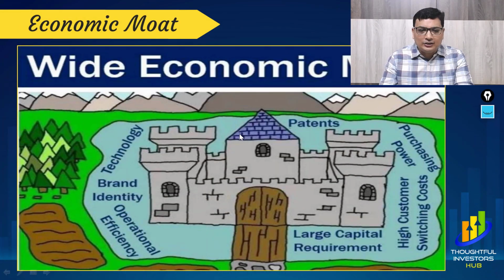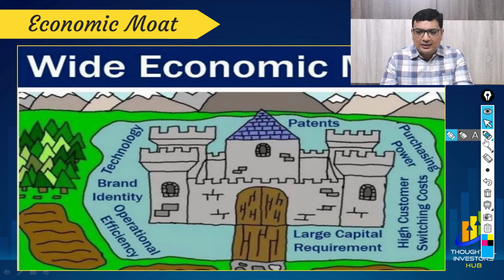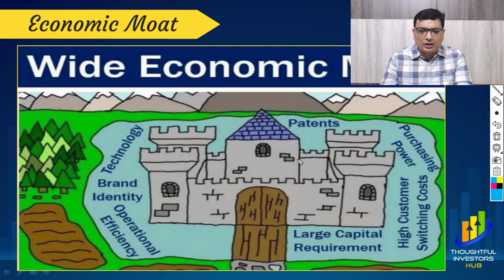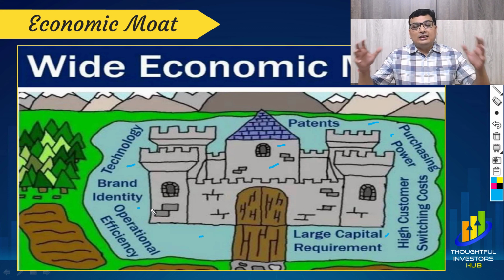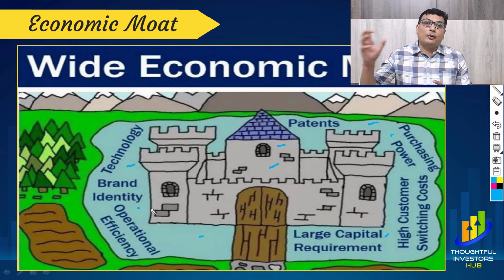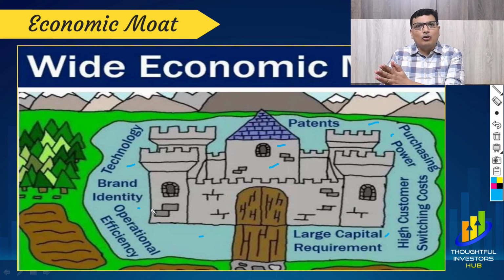Talking about wide economic moat, let us understand the meaning of moat. As you can see here, there is a big castle, correct? Consider this castle as a company. This castle is surrounded by water here, you can see, correct? This water safeguards the castle against any invasion from its competitors or enemies.